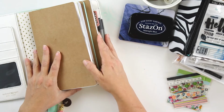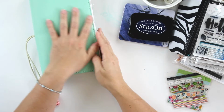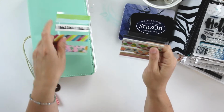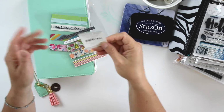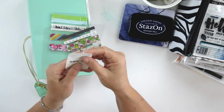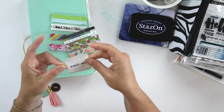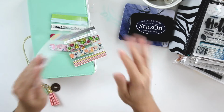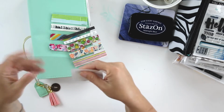So anyway, I'm gonna just spend a few minutes going through what I'm planning to take with me, just so you can see what I'm going to be using while I'm gone. And so I've got, I started out doing this. These are little transparency sheets, and here I'll just grab what I have left of one piece. These are acetate sheets from American Crafts, and I get them at my local AC Moore. Excuse me. My local AC Moore has these in with their loose sheets. I'm so sorry. They put these in with their loose sheets of paper. So if you look where the vellums are, you should be able to find them.